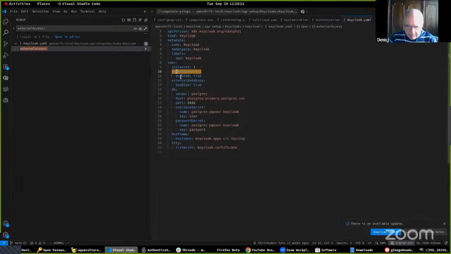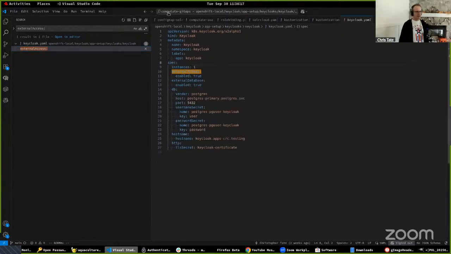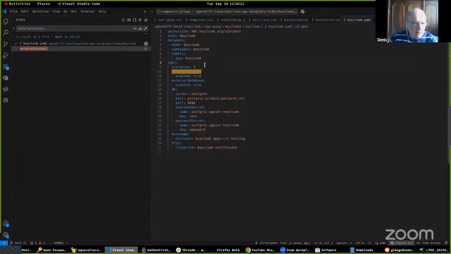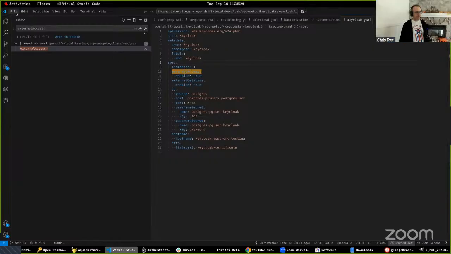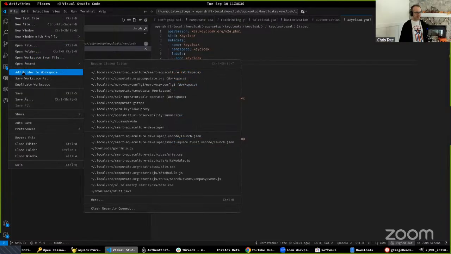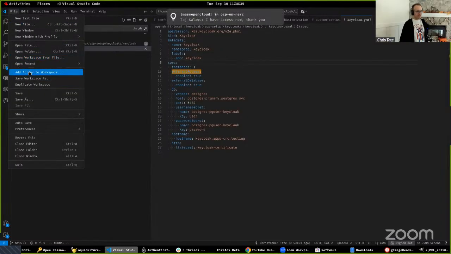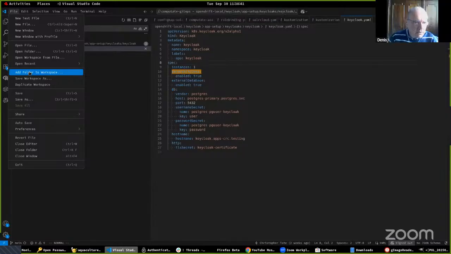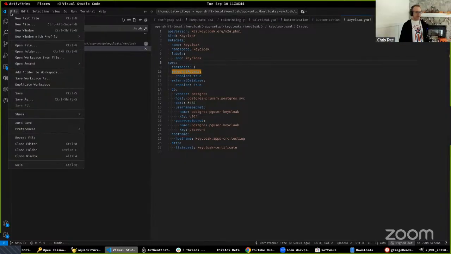Do you have a VS Code open to Compute-GitOps? Mine is open to Smart Aquaculture Developer. Okay, so you can either add Compute-GitOps to your workspace by doing File, Add Folder to Workspace, or you can open a new window for Compute-GitOps. It's up to you.